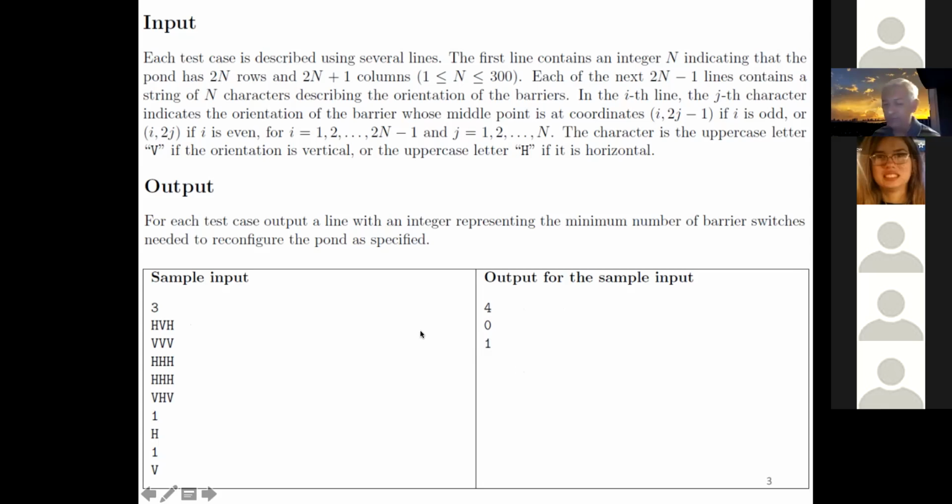Was all this clear to you? If you have any questions, this is a good place to stop me and say, hey, I don't understand this. So like for the pseudocode, would we have to distinguish, like we would read in the array of the string of characters and then put them into an array or something like that? Or I don't know, how would we read HVH?